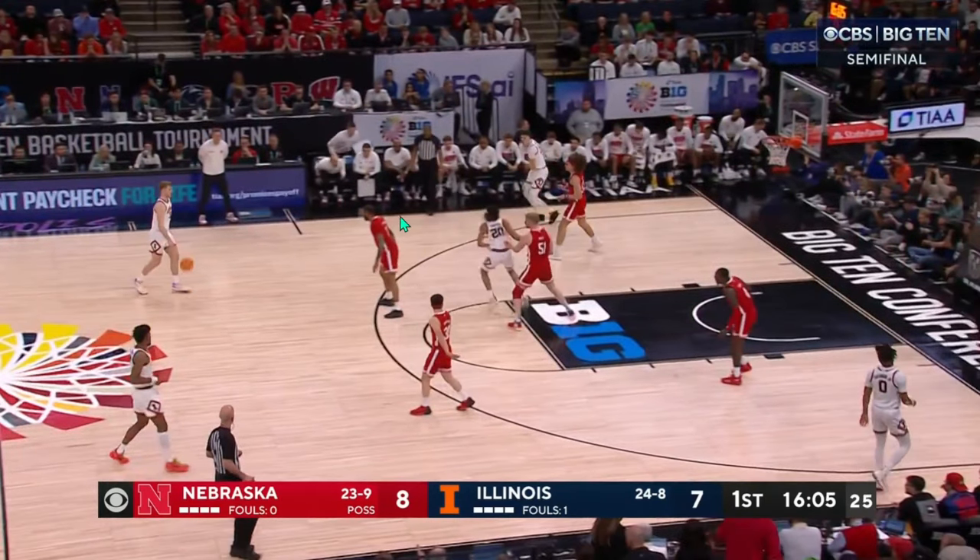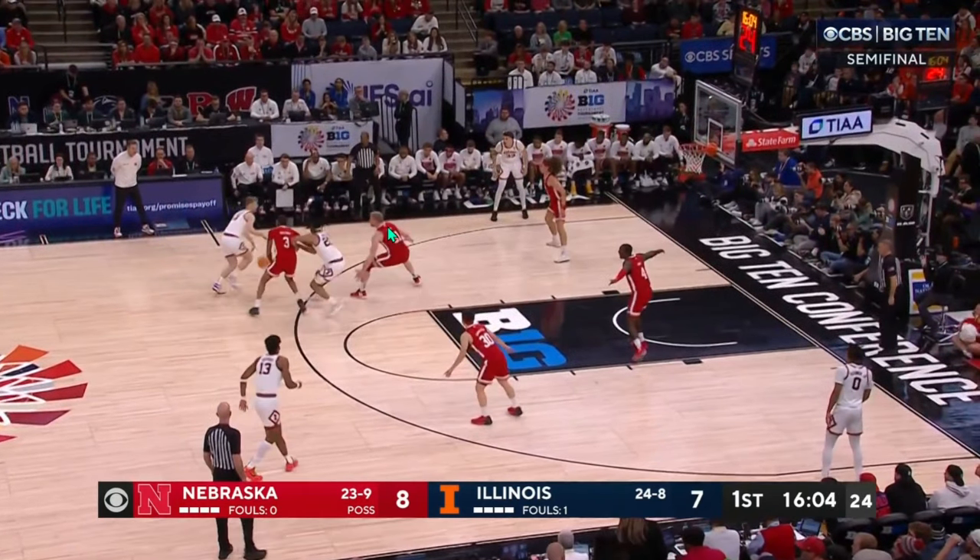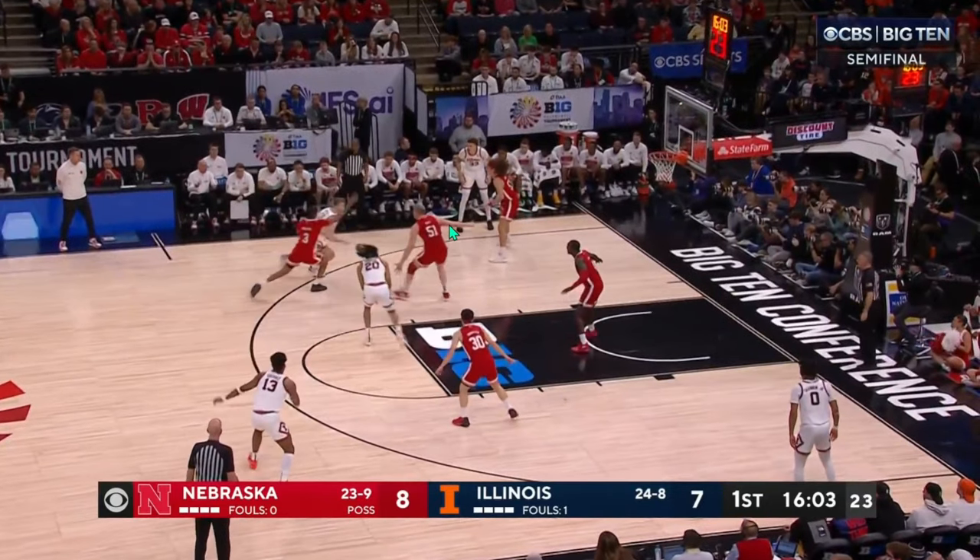Illinois is going to start in a pick and roll against Nebraska. Nebraska oftentimes will either put the big on the ball or kind of play him more at the level, like he does here, showing a lot of help. Nebraska's going to try to force the ball handler always into the help. And then usually the low man, which in this case is Jawan Gary guarding Terrence Shannon, he's going to really rotate over, be at least at this midline if not further over, which leaves Tominaga here as kind of the other weak side defender having to guard two.